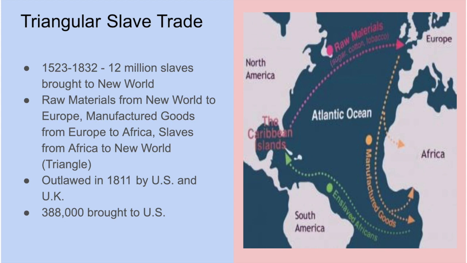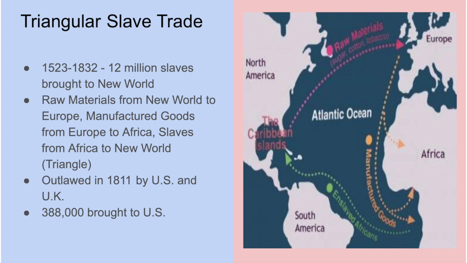Slaves were first introduced in the United States in 1619 to the colony of Jamestown. They were brought over by an English merchant ship who had stolen several slaves off of a Portuguese slave ship, and they brought them to that first colony of the New World. But slaves were actually being brought to the New World before the first U.S. colony, starting in 1523, extending to 1832. Over 12 million slaves would be brought to the New World.